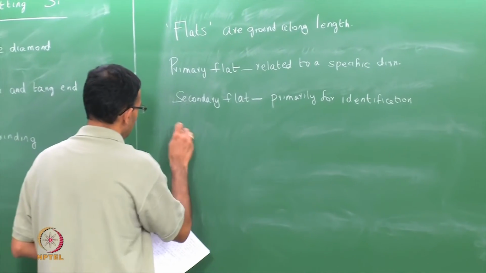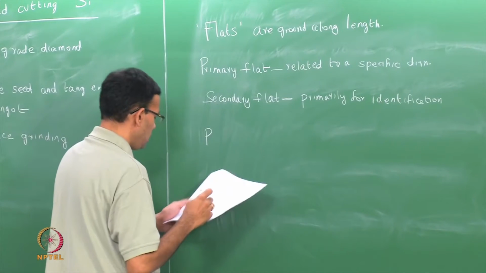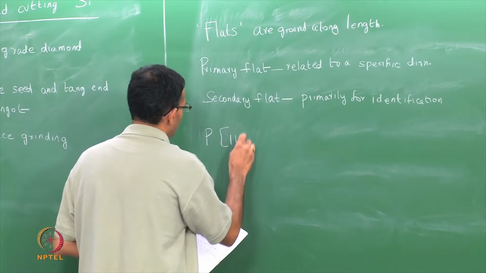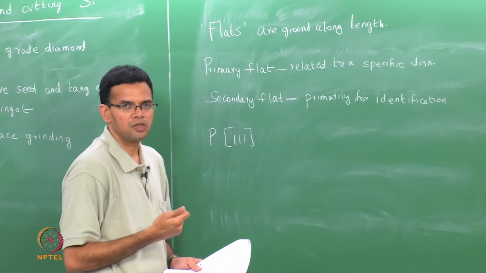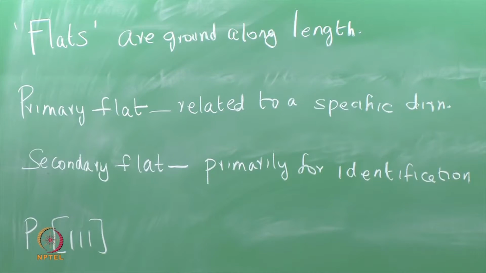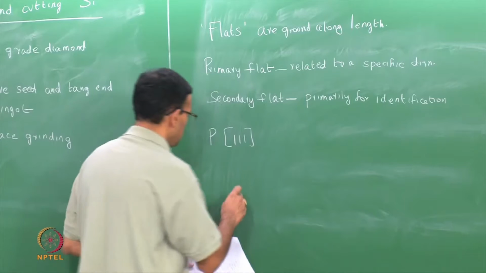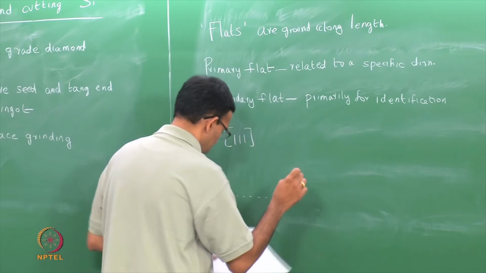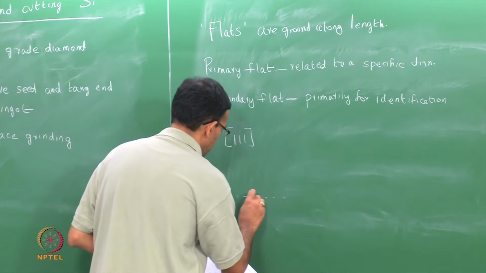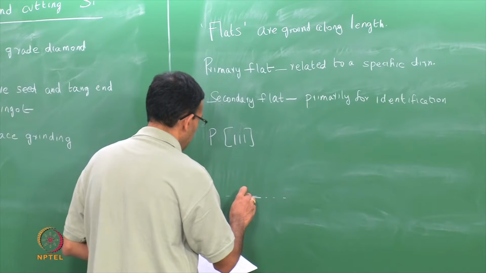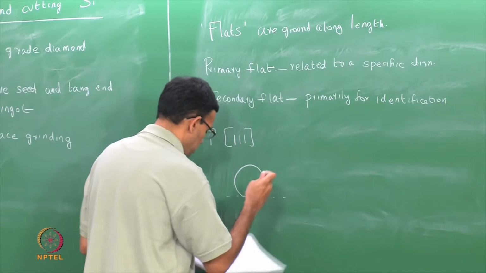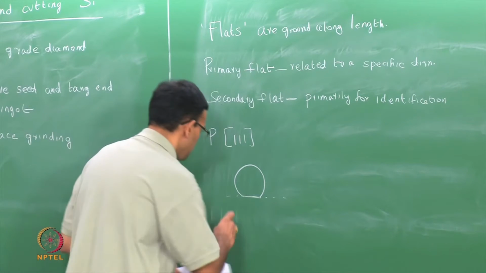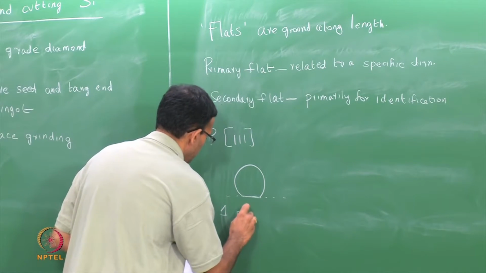So, for example, if you have a p-type silicon that has a 111 orientation. Here the 111 direction is perpendicular to the surface, or in other words the 111 planes are parallel to the surface. There is just one primary flat. A flat is just that, it is a flat region in your wafer. So, this flat region represents your primary flat. There is one primary.